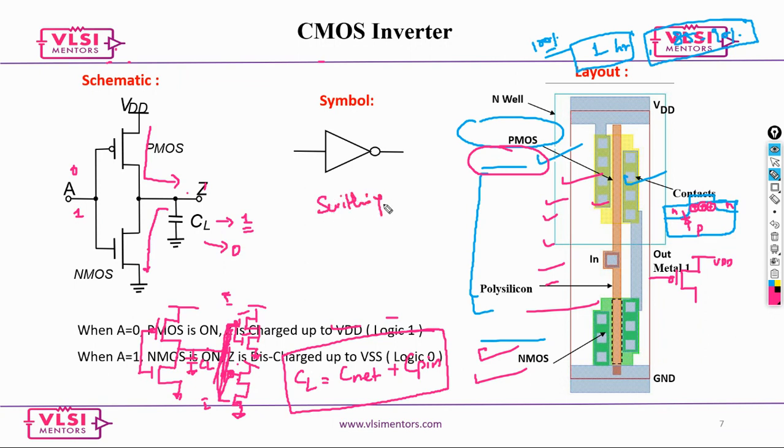Now this charging and discharging is called switching. The power that is dissipated during this charging and discharging of this capacitance is called switching power. Now this particular component comes under dynamic power, because when you're playing games or making the transistor work, that is where you will have your switching power coming into picture. 0 to 1 it is switching, and 1 to 0 it is switching. Okay, so any question on switching power?